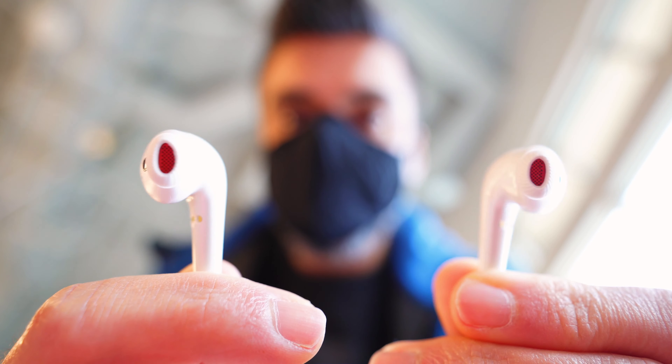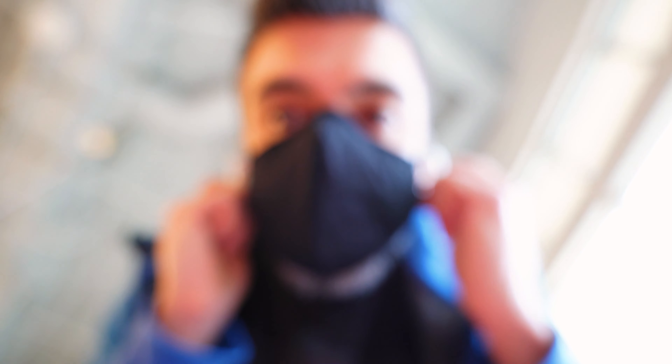The microphones pick up so much ambient sound and aren't very sensitive, so they don't get a lot of what you're saying but pick up a lot of what's going on around you. For the occasional call, it's probably going to be passable. But if you're taking a lot of phone calls and you want earbuds with good microphones, these Comfo buds again aren't it.